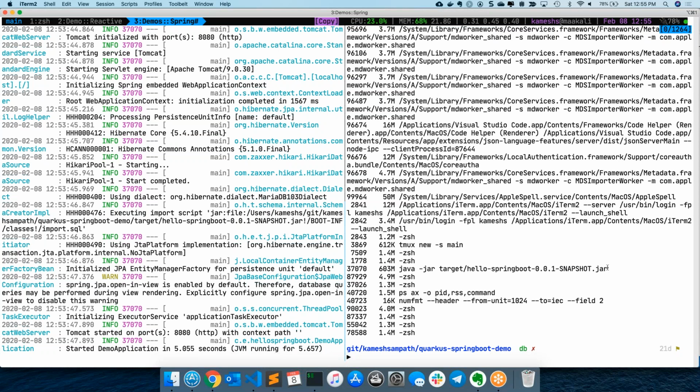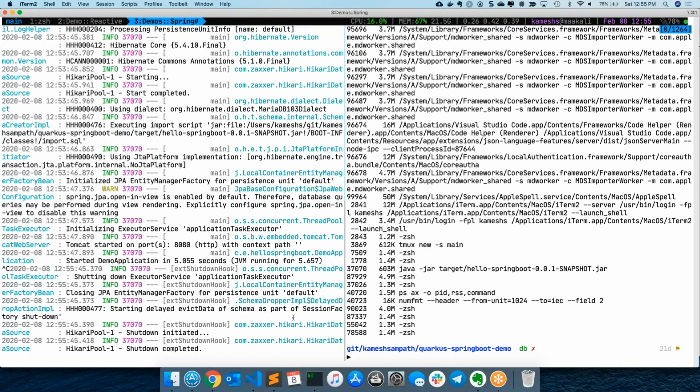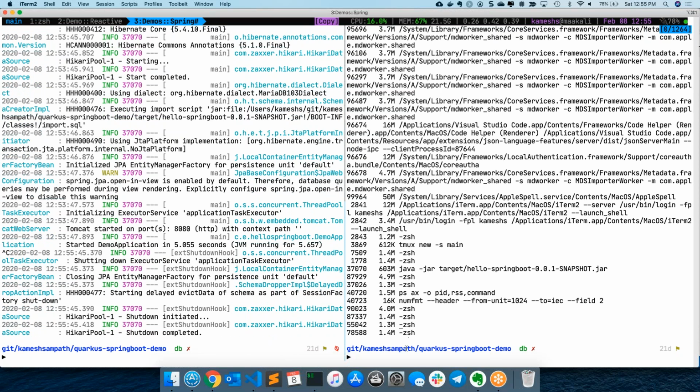603M, right? This is going to be my resident set size, which is going to be a fixed heap size, a fixed memory that's going to be used as always, irrespective of whether I'm going to use all the 603M or not. This is not actually required. That's the optimization which you get with Quarkus. So when I go to Quarkus, I'm going to stop this one. I will run it in two modes. Just Control C. You measured that this is going to be 603, right? Let me put that also there. So RSS is 603M. This is JVM mode.